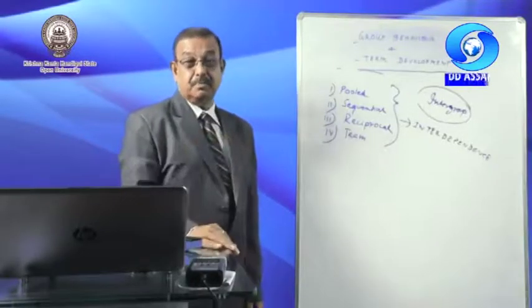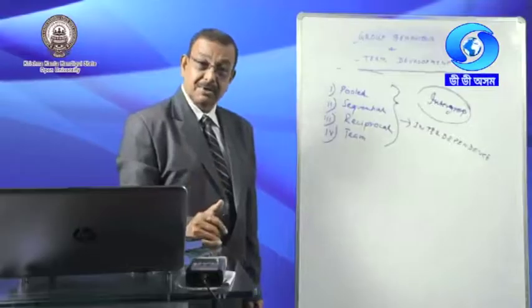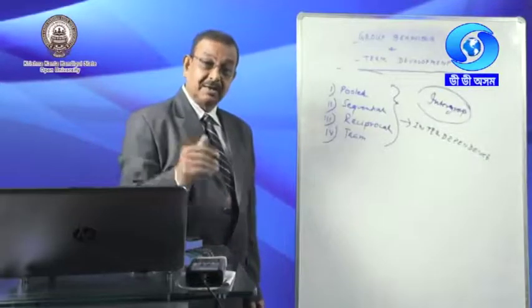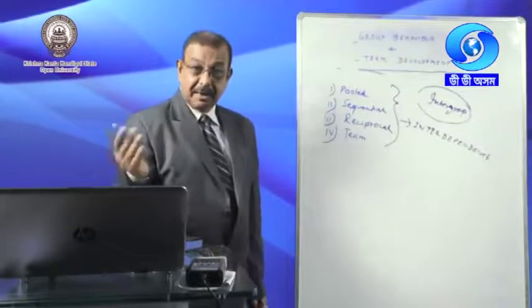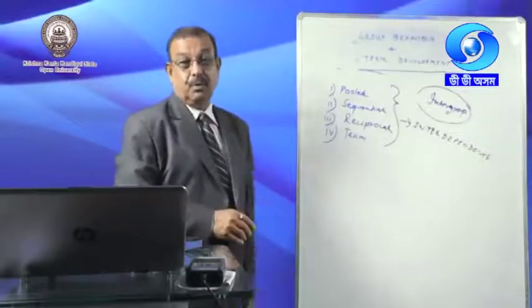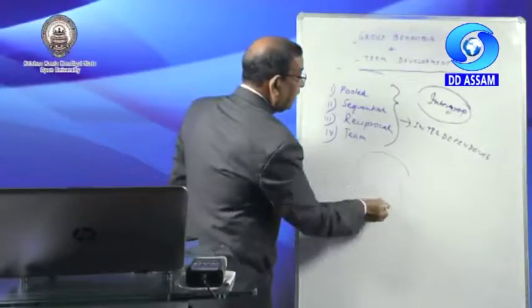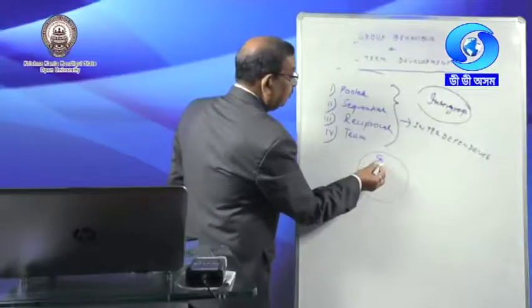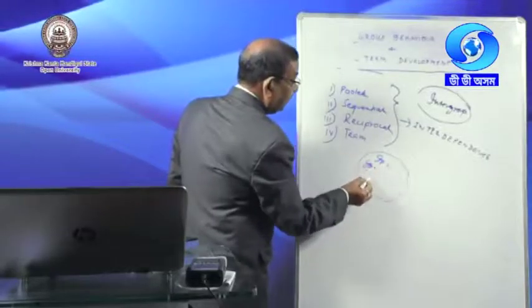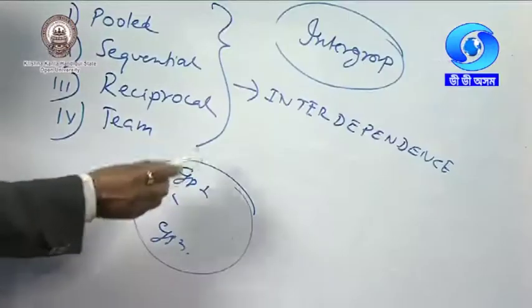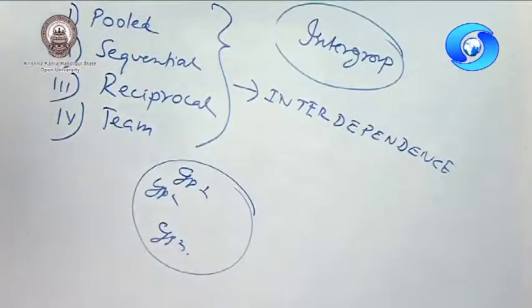Say, within those major functions, there could be sub-functions. Like say in marketing, there could be marketing research, there could be sales, there could be advertising. All of them will have to work as a team. Our organization comprises multiple groups. Group 1, Group 2, like that, Group N. All these groups will have to work in a cohesive manner.